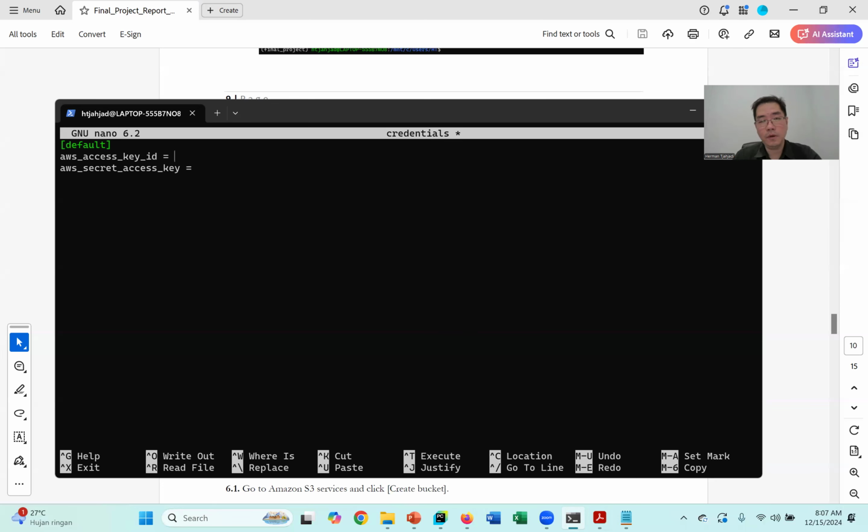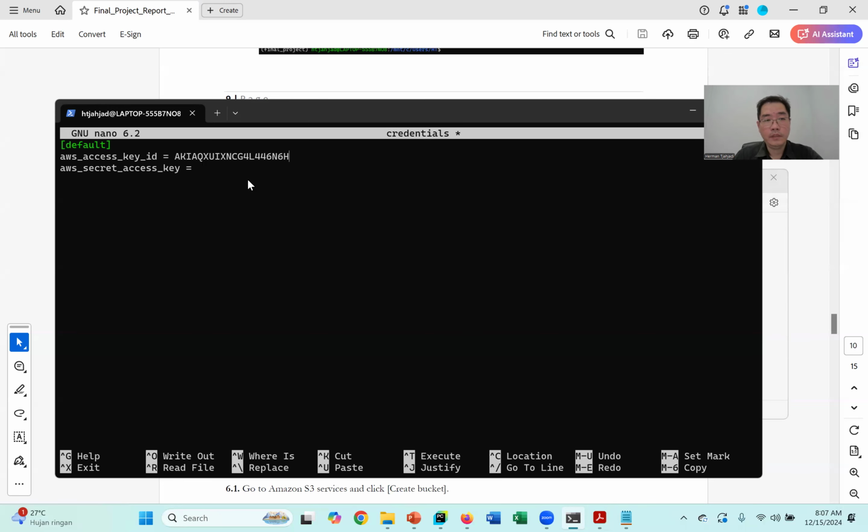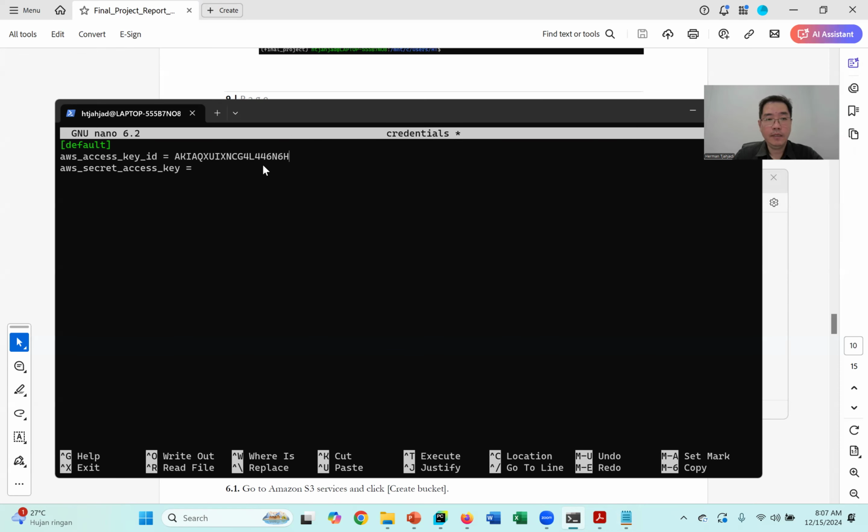So we are going to copy and paste the access key that we just created, and then we're also going to copy and paste the secret key and paste it here.